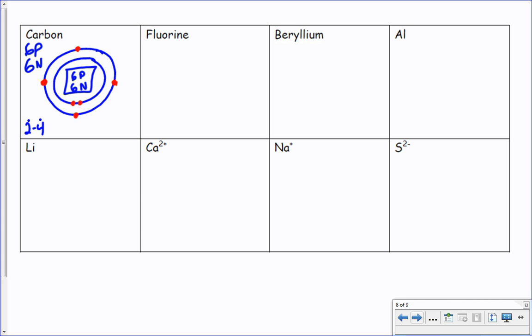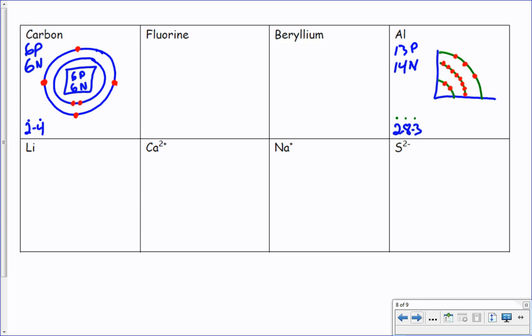Next one I'm going to do in the shortcut version I showed you. So AL, I'm going to jump all the way over to AL. AL says I have 13 protons, and it has a mass of 27, so it must be 14 neutrons, okay? And it has an electron configuration of 2, 8, 3. So I'm going to draw my XY axis. I have 1, 2, 3 energy levels, so 1, 2, 3. This represents the circles that are around the box, right? And then I have to start filling in. So the first one I have 2 electrons. The next one I have 8. 1, 2, 3, 4, 5, 6, 7, 8. The next one I have 3. 1, 2, 3. I will accept either of those answers, whichever one works best for you.